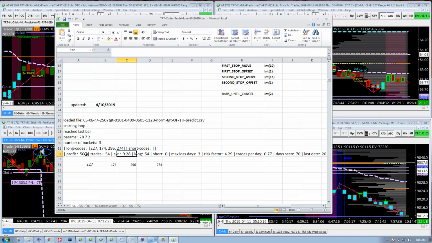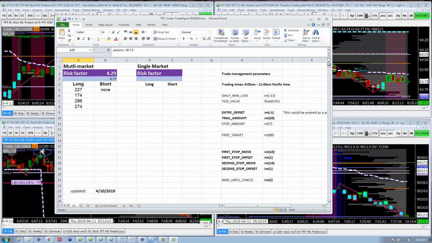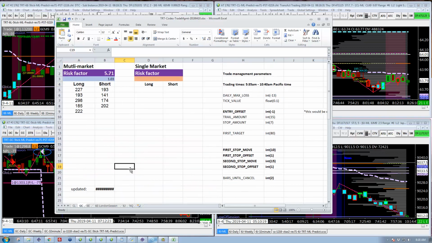The ending ER for the system is 9. It's greater, and what that indicates is that the codes that are showing up as high quality codes, those trades just aren't showing up in the other buckets. So this is ideally what I want to see. Low trades per day, and then an ER that's actually higher than what I'm requiring. It doesn't always work out that way.